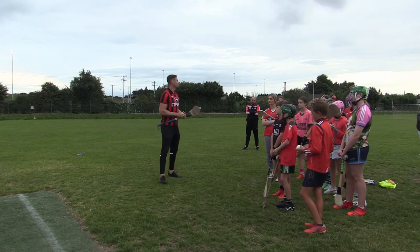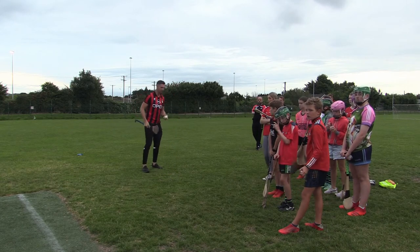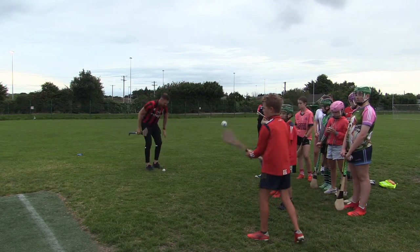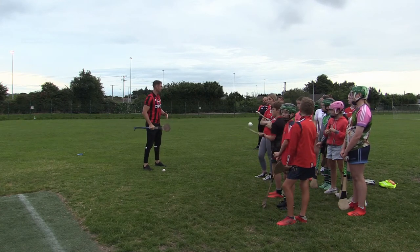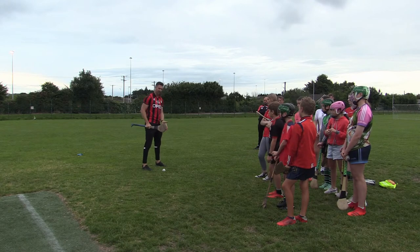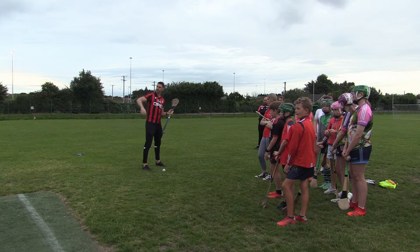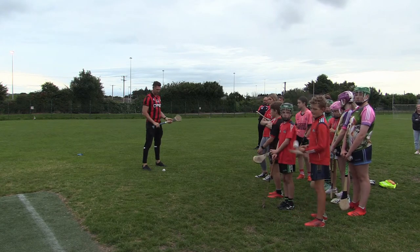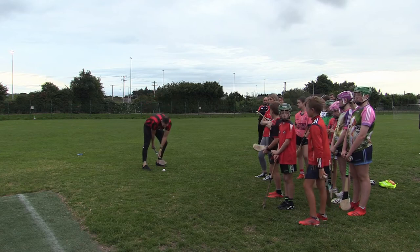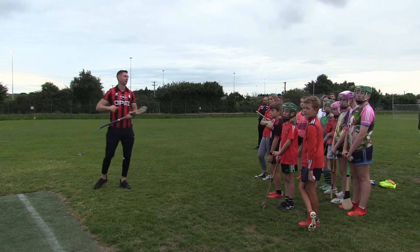So what we want to try and do is, again, going back to the steps we spoke about earlier. So we place the ball, and we've spoken about that now. People have decided what way they want to do it. So place it in front of your front foot. Then you get your line in terms of where you want to hit it. Okay? A few deep breaths to take yourself and compose yourself. And then you stand over the ball. Then we bring it up nice and controlled, and we strike the ball.